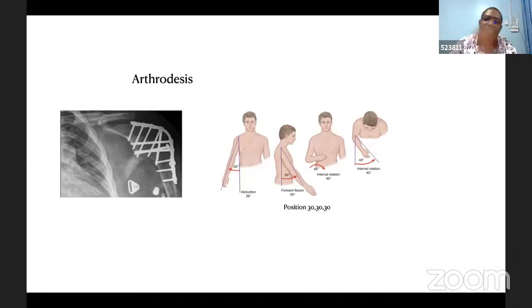There is this old adage that you might fuse and then later on come and convert. I must say, I have not had the experience of converting an arthrodesed shoulder into a joint, but I think that would be a nightmare I'm not ready to face. When you fuse a joint, the muscles are not moving, and when the muscles are not moving, they atrophy. If you go and replace that joint, there will be no muscles, so you are doing a joint for beauty, because the joint will not move.